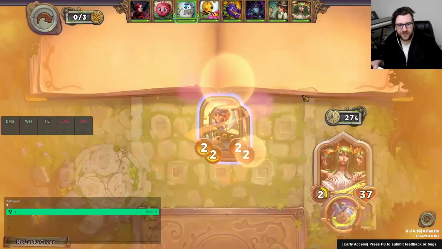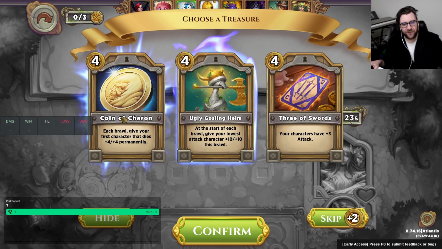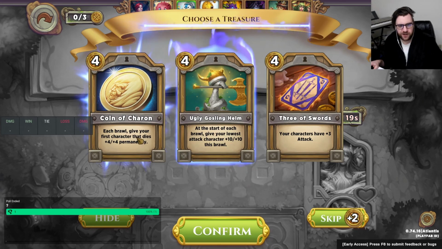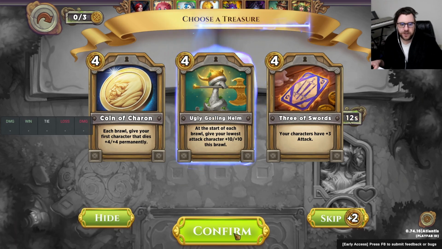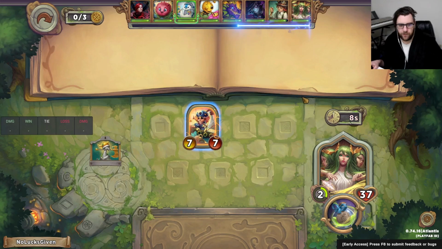Turn 2, Helm of the Ugly Gosling. Bang! There we go. First time for everything. I like the Coin of Sharon. I'd never pick 3 of Swords here. Coin of Sharon, pretty cool. Coin of Sharon's probably the pick, huh? But I want to try out Ugly Gosling Helm on turn 2. So we're going to go for this.